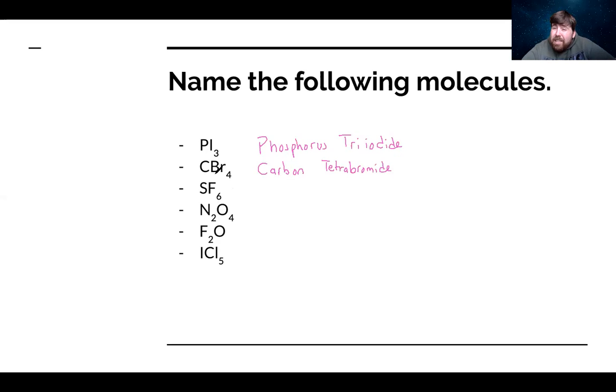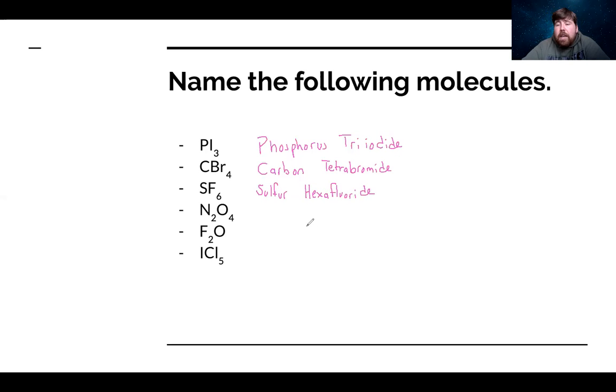Notice that I'm not asking this, but I should always consider, are these molecules? That's the first question I always ask myself, and I know that all of these here in this entire column are molecules because they are two or more nonmetals. So SF6, this is going to be sulfur. There is just one of them. 6 is going to have the prefix hexa. And F is fluorine, so this is going to change to fluoride. So sulfur hexafluoride. That is a fantastic compound.